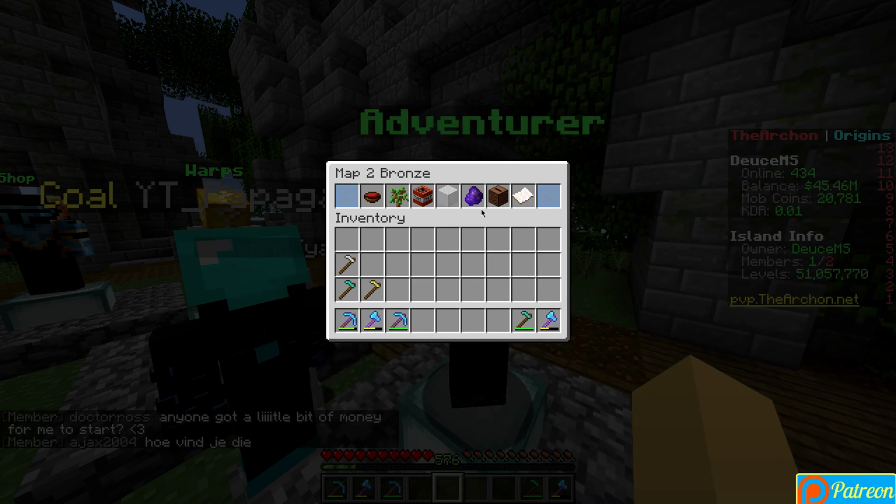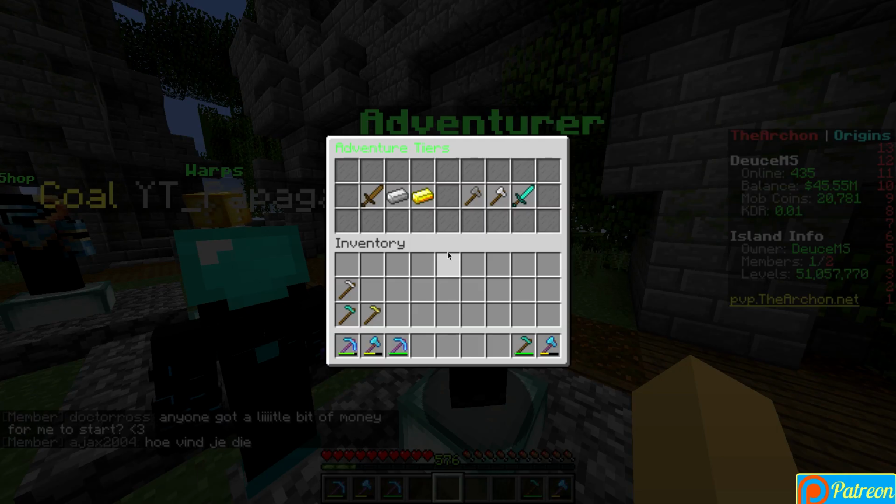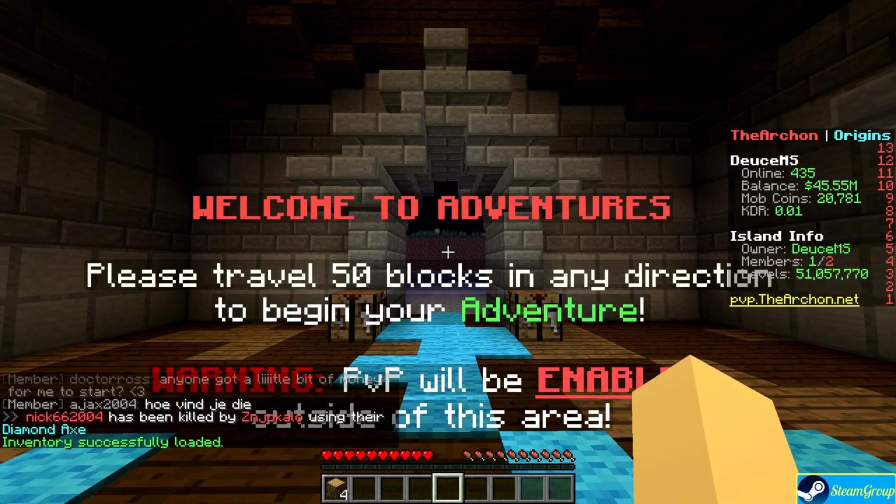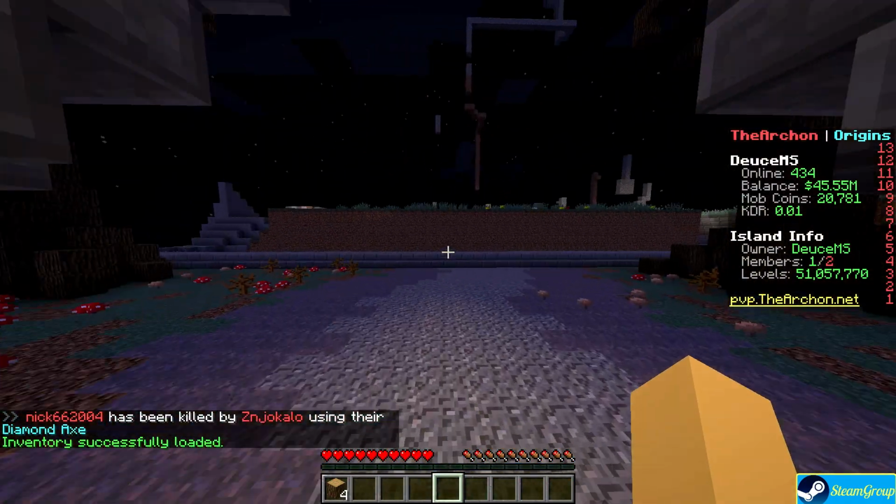So everybody's complaining because they can't get started. They don't have any money. You can get $1 million right off the bat by going to Adventure World, which we're about to do, and I'll just show you what it looks like. It looks pretty bad at the moment.